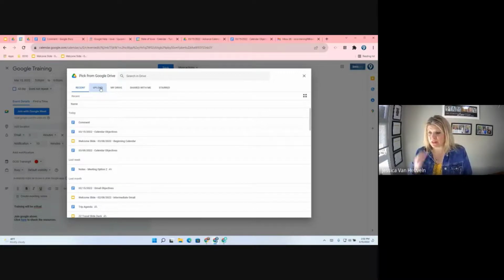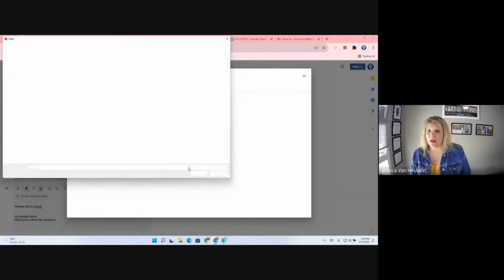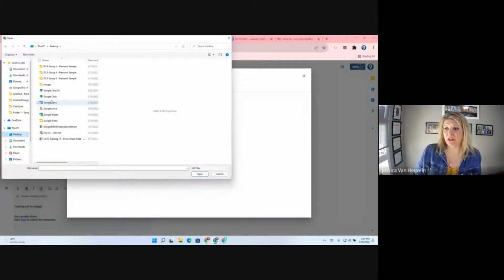You can go to Browse and select, maybe you have it on a P network drive or a drive or whatever the case may be. I'm going to go ahead and go to my desktop just to show you that you can actually upload and how this works. When you upload from a location on your hard drive or network drive, somewhere that it's not stored in Google Drive, you do know that you are actually putting it in Google Drive, just for your knowledge.